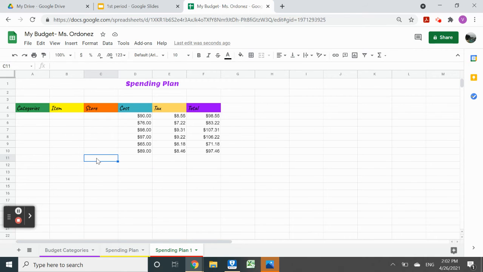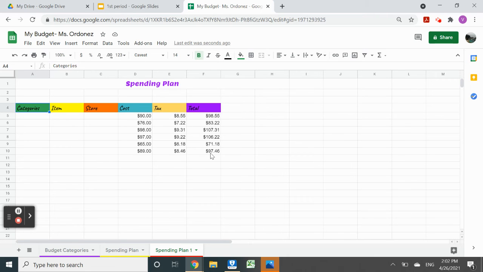Okay, now the next thing I'm going to do is create this in a box. Right now it doesn't look like everything's compiled within one place. So I'm going to drag from categories all the way down here and highlight that. The way I highlighted this whole thing at once without dragging is you can click on the first thing, then press shift on your computer keyboard.